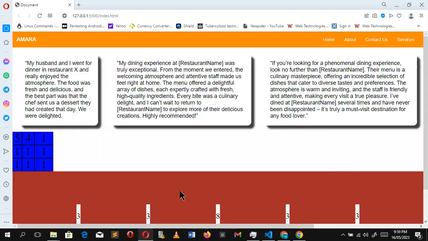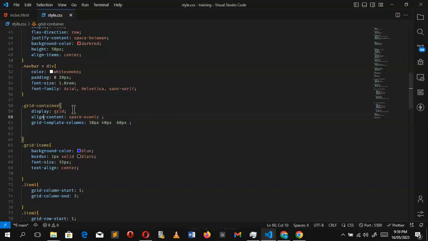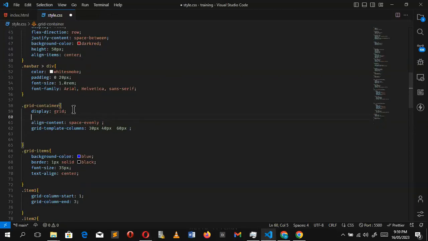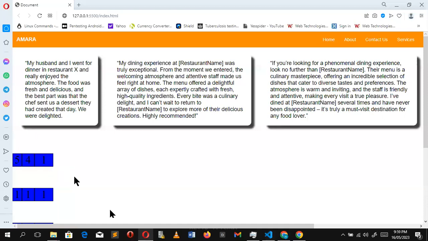So you can see that one is vertically justified and one is horizontally. So these things you play with, because it's almost time. We have one more minute.